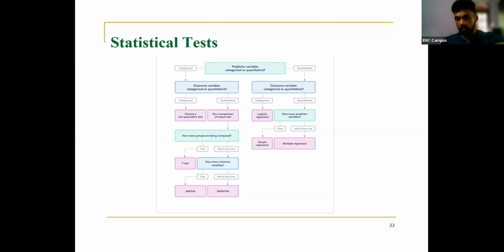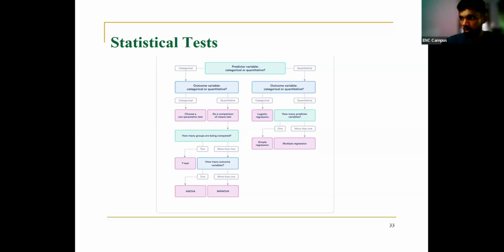Then the alternative hypothesis is that there is a relationship between the two variables, right? Then, using a statistical test, we calculate the p-value, the probability value. Then we check whether the p-value is less than the significance level. If it is less than the significance level, we reject the null hypothesis. That means we accept the alternative hypothesis. So that means there is a correlation in the population as well, right?